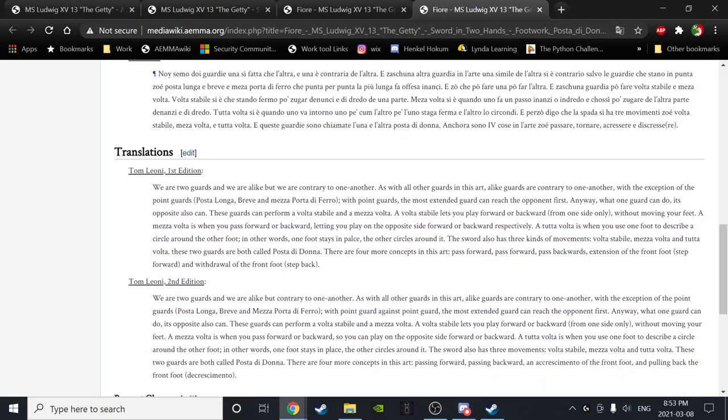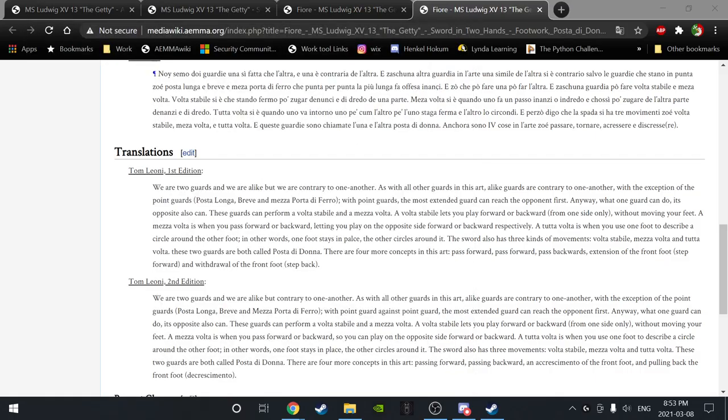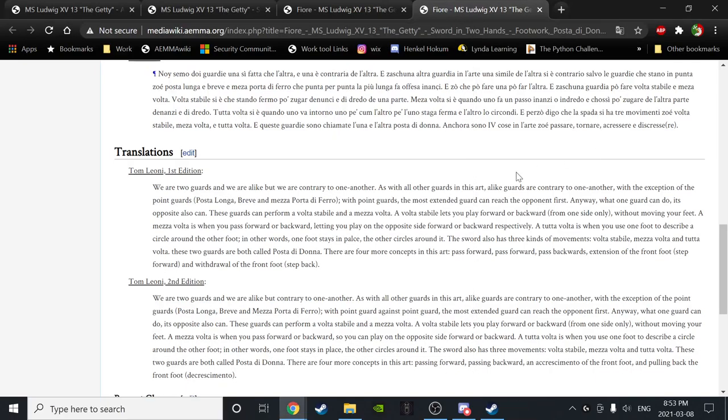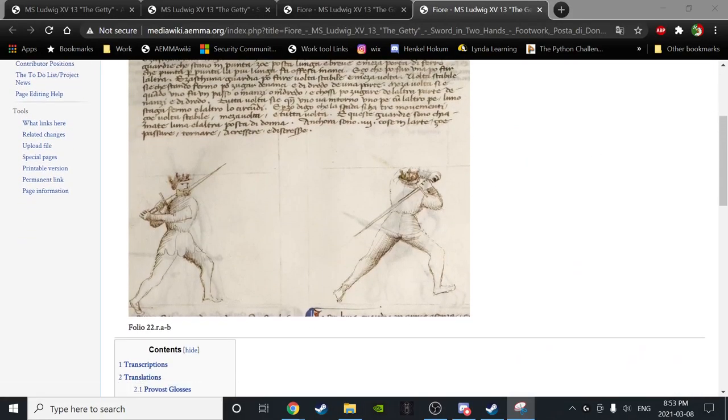So the next piece of footwork, a tutta volta. I should have kept the snip. A tutta volta is when you use one foot to describe a circle around the other foot. In other words, one foot stays in place, the other foot circles around it. Okay? So, that's not snip. Oh, I did get a snip. All right.